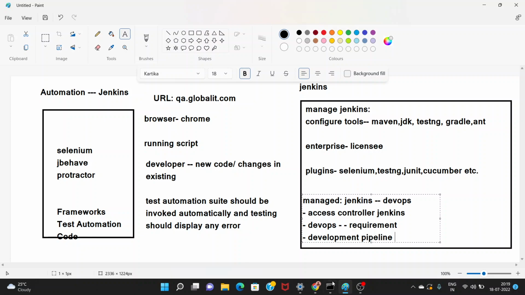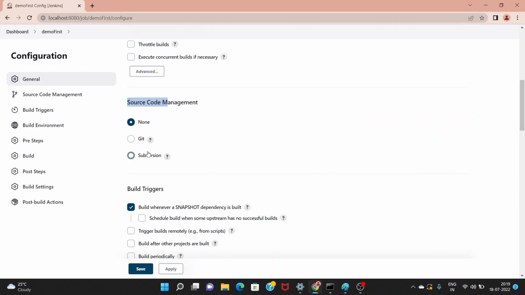There are two ways to provide it. One is through Git. Git is an online repository tool wherein you can maintain your code, just like a Google Drive where you maintain your docs. Similarly, GitHub is an online repository where you maintain your code, and you can share that code with your teammates, like in Google Drive you share the document. Similarly, you share the code. But I have just told you this as an example. The functionality is very vast.